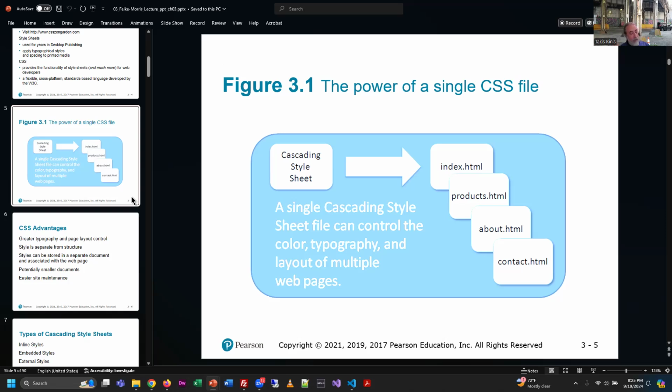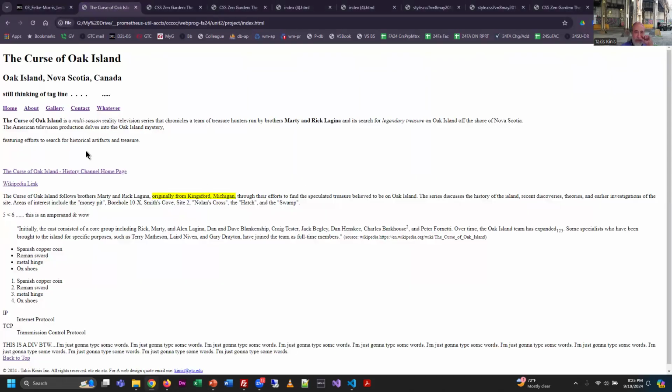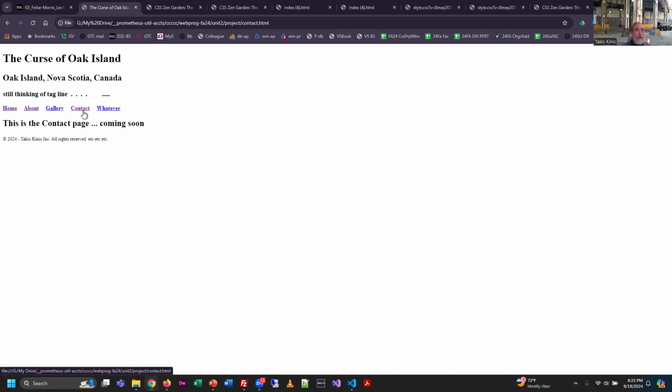What is interesting about the approach of building CSS, and what makes it so powerful, is this: if I'm building a website where I've got, let's say, 5, 10, 20 pages, and even our primitive site, I'm going to go back to this, I've got 3 pages so far that I can click between that basically have no content. I'm still striving for the ideal that I want this to look consistent. Because if I'm building a website, I don't want one page to look completely like something else. I want that same design to carry from page to page.